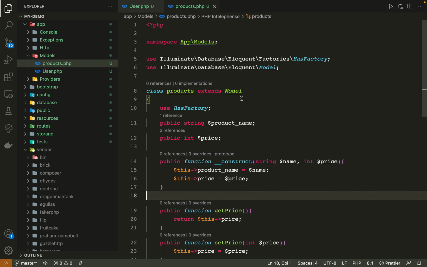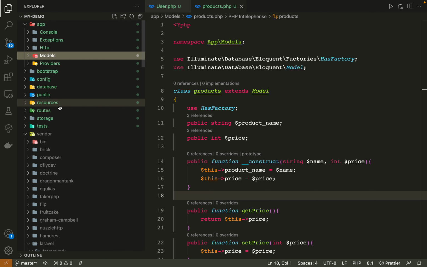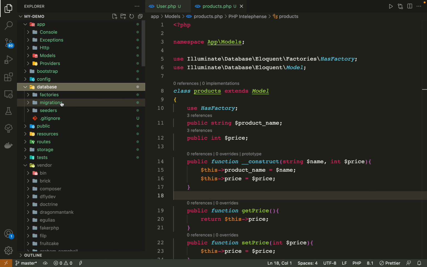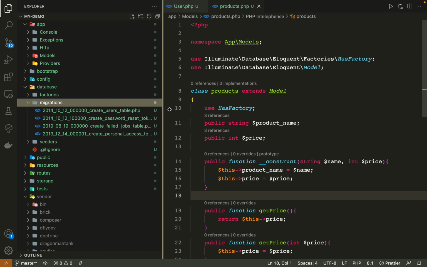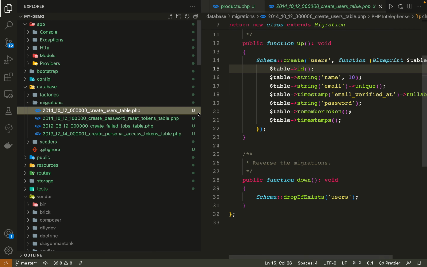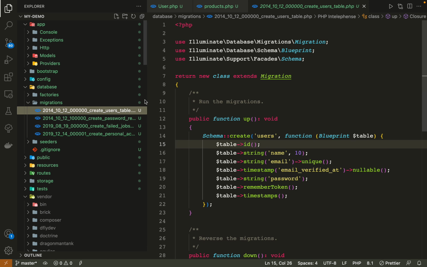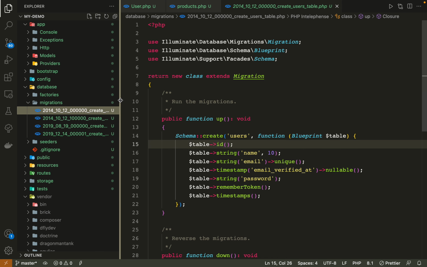All right, so now we are going to create the migrations. So let's go to migrations, which is stored in the database folder. Laravel actually gives us some out of the box tables that we would migrate, so it already has a users table. Let's look at the rundown of this entire file. This is what's called a migration file.